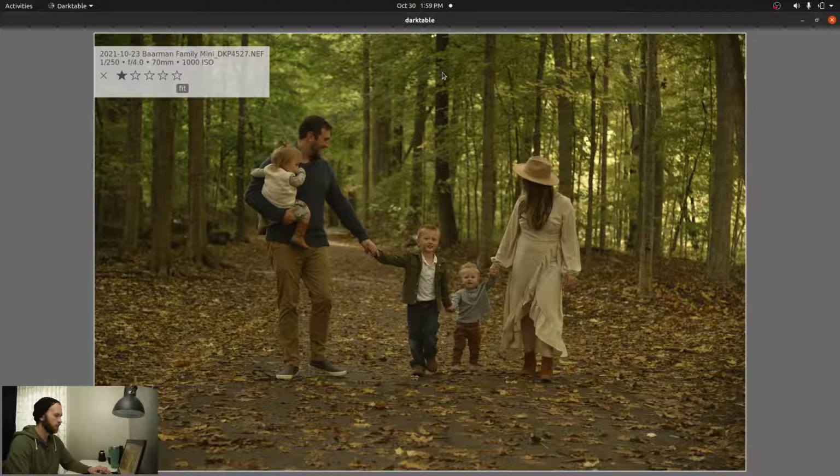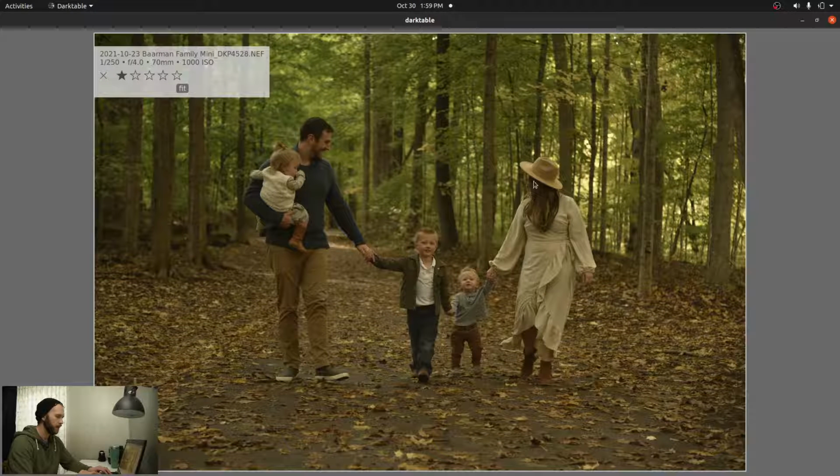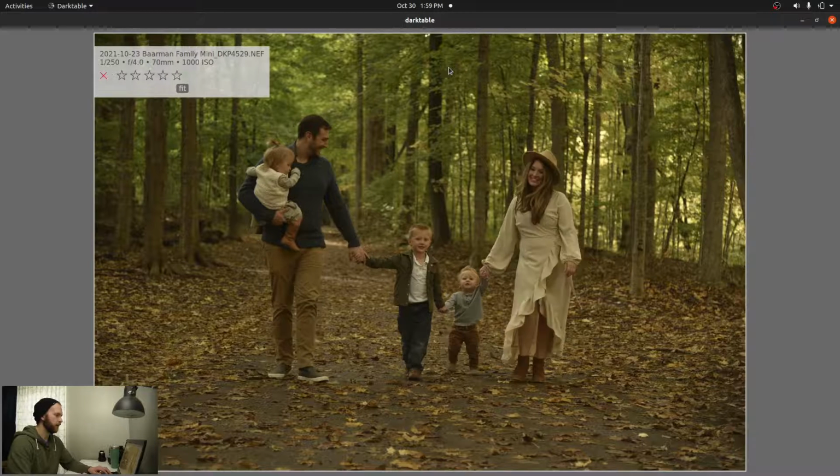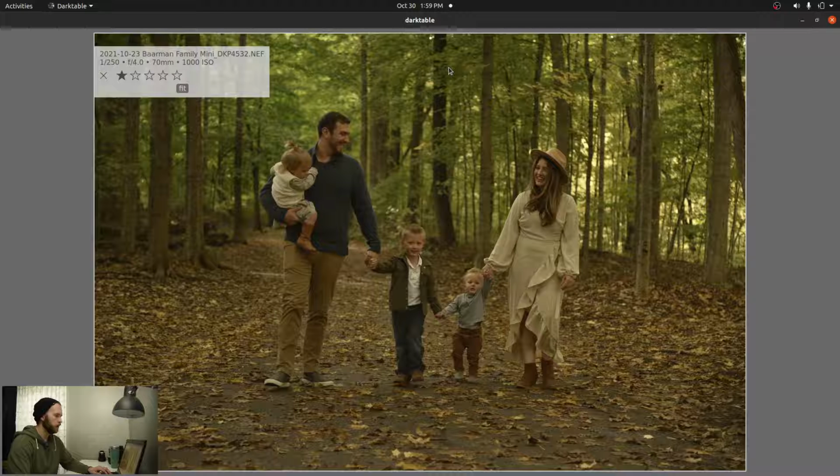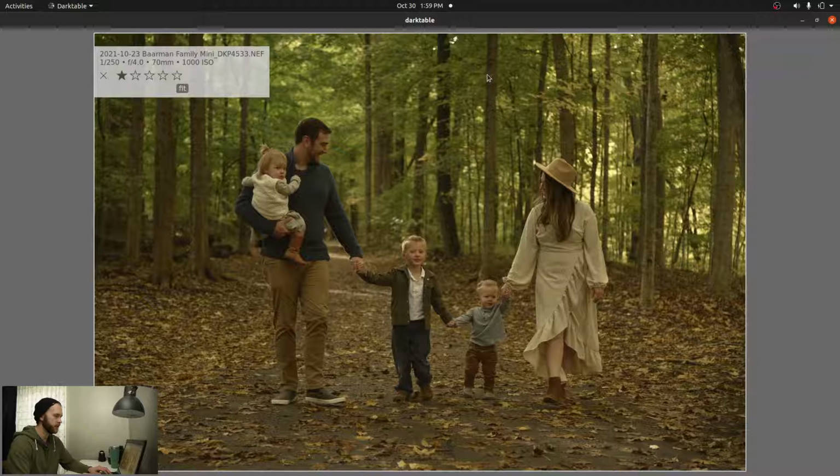This one I am going to reject also because you can't see the mom's face whatsoever. With this next one, you can at least see a profile of her, and I'd rather have at least a little bit more of that. Okay, so this one, kids are looking okay. Mom's got kind of like in-between faces look to her, so I'm going to reject.